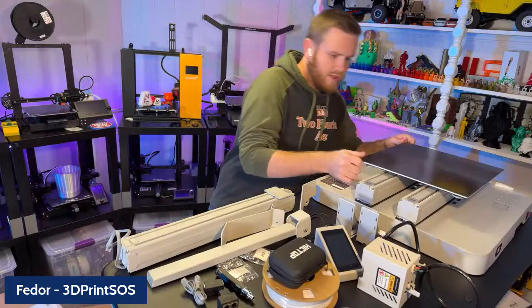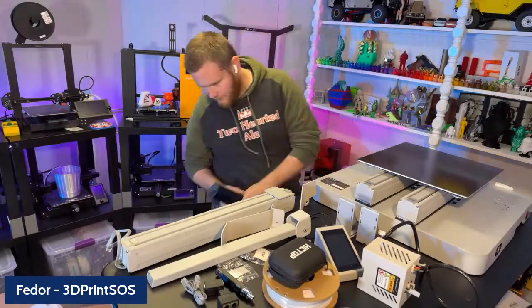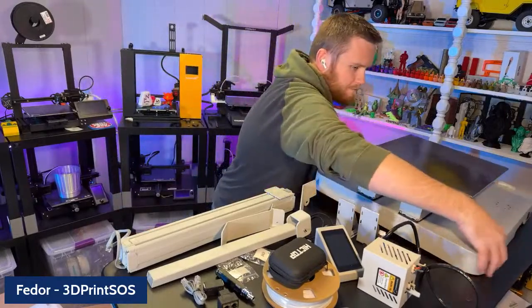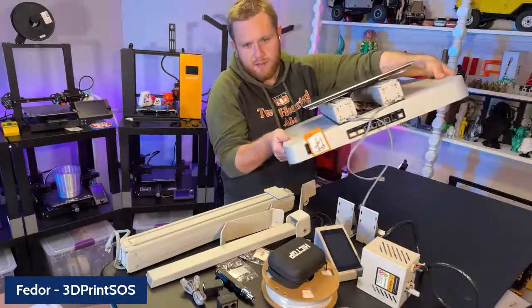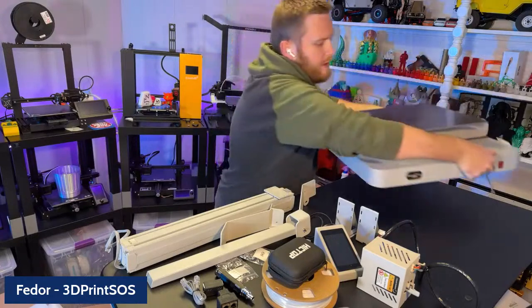Let's see. Should we look at the instructions? I don't know. So on the back, there's a bunch of plugs for us to plug everything in. Let me show you. Oh gosh, this thing is hefty. So there we go. We have all the plugs on the back there. That's where all the cables are going to go.